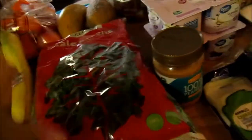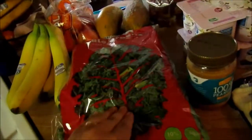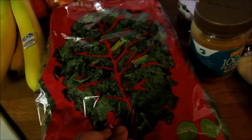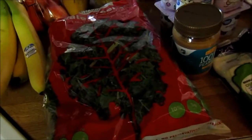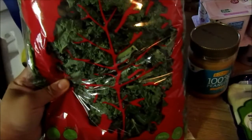The apples I already had. Kale — I haven't bought this in a while, but my favorite thing to do with it is make a massaged kale salad. It's literally just this type of kale, olive oil, and some salt, and that makes a good little side salad or the main bulk of your salad. You can also cook with it, and I like buying a big bag like this because it goes a long way.